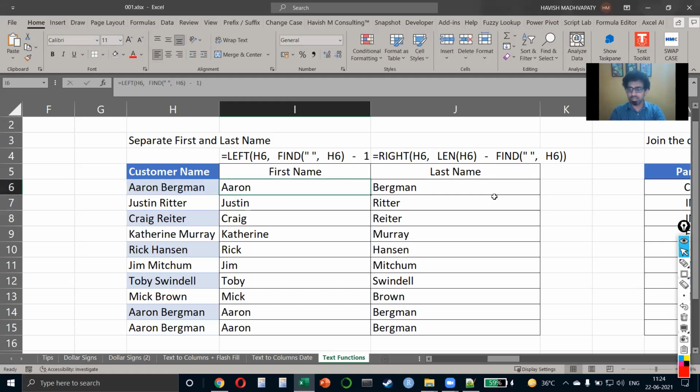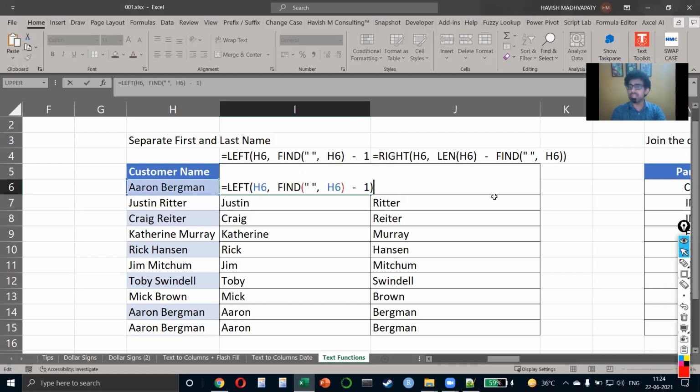Is it not working? Yeah, it's not working. No, the formula is okay, but why are you selecting F5 and H5? You should select the same cell 2 times. In whichever cell your name is written, you have to select that 2 times. Why are you selecting F5? See, my name Aaron is in H6.